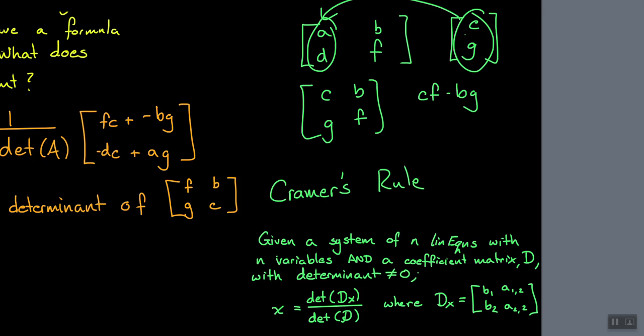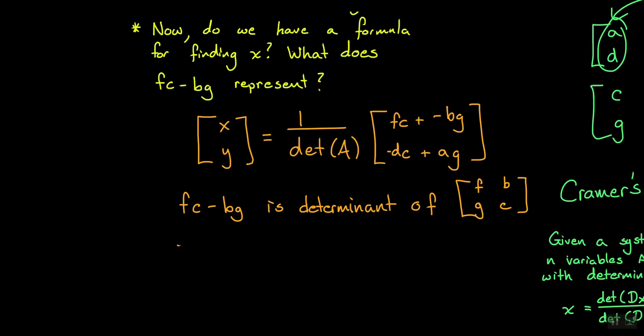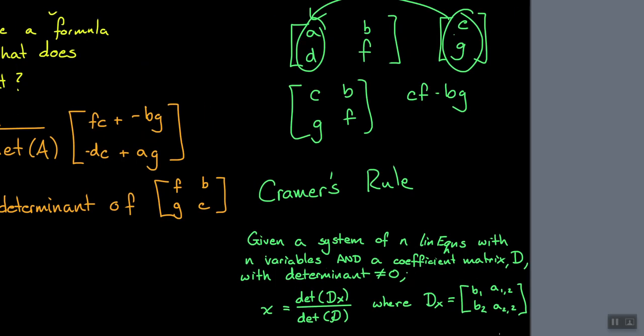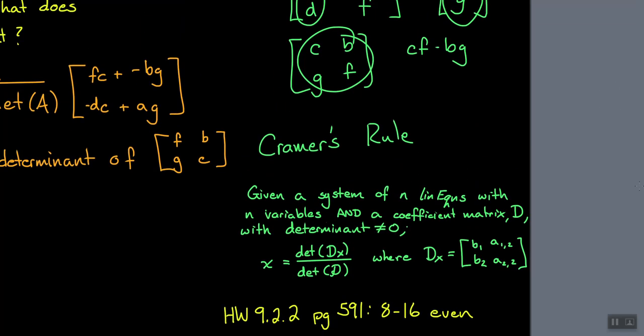And I can see right here is where it shows up on this side. CF minus BG, like we had it a second ago. We're just seeing where it actually came from. Now, this is the determinant of our coefficient matrix that's been changed. Okay, when we deal with this, here's the rule. And we'll do an example to really make sure that this is super clear.